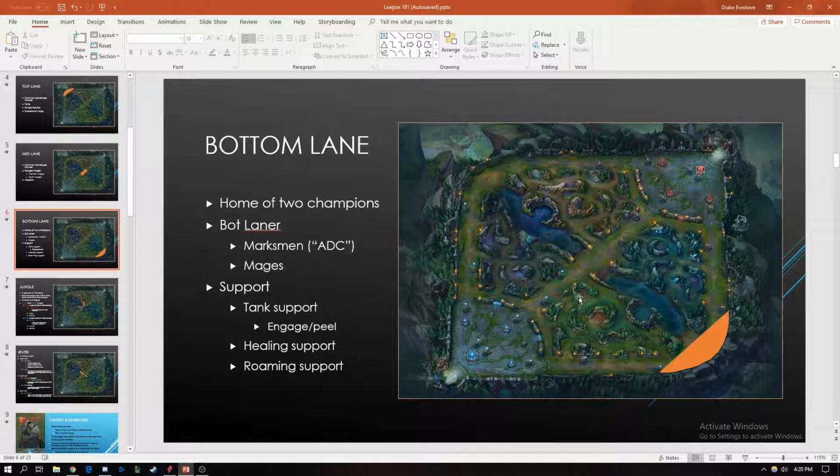One little minor detail about the map that I failed to mention was bushes. You can see there's bushes. I'll highlight some: there's this one, this one, this one, and this one. If you put a control ward in a bush, the enemy team can't see that control ward. In fact, if you're standing in the bush, they can't see you. There's always fog of war in bushes, unless you ward it.